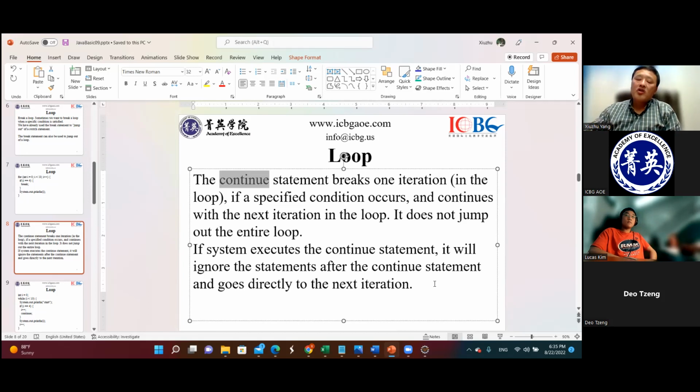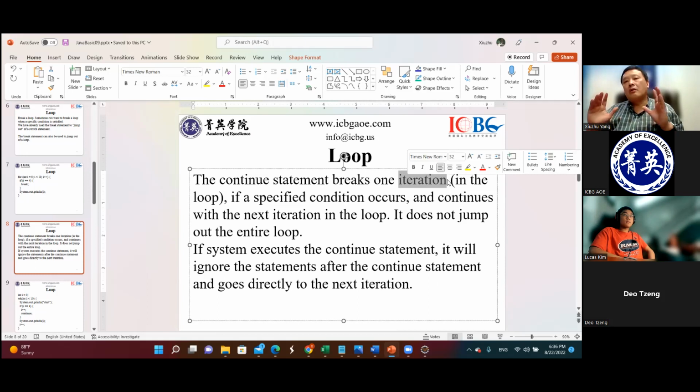So continue will break the current iteration. It will not do the rest of the code in that loop block. It will jump out but continue to the next iteration.